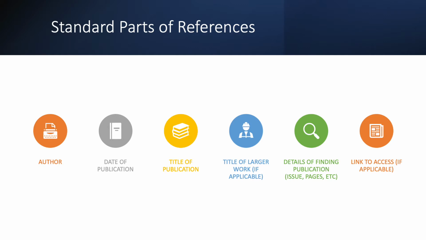And finally, if this is a source that is digital or that you find online, you may include a link to access it. For many publications, like journal articles, that's what we call a DOI. We use the DOI link to access that again. And if it's a web source, then you would use the URL so that somebody would be able to get back to it. The important thing is that that link is current, it's stable, so whoever clicks on it will be brought to the work immediately, that it's not outdated, that it hasn't been changed or updated since the time that you cited the source.